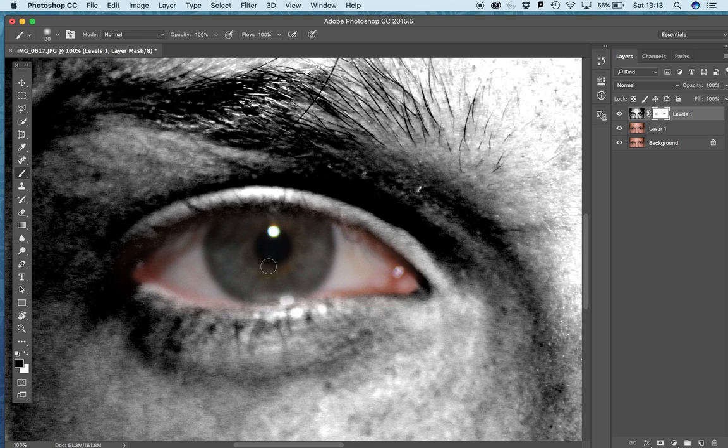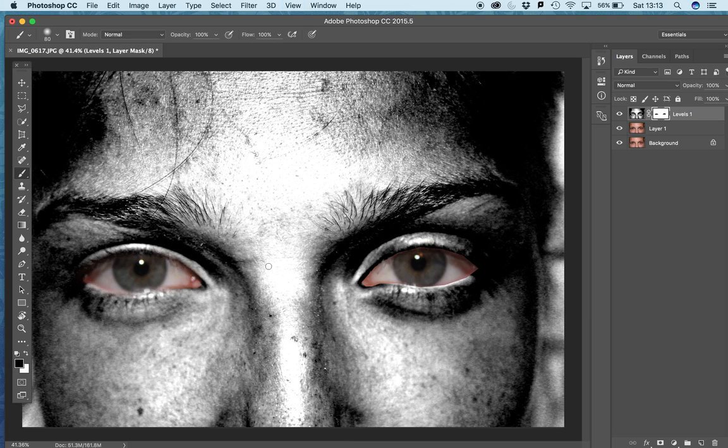Command or Control and 0 will take me right back again. I could even swap the mask over here, and I can go back and just tidy up that selection that I made. It is very much like using a paintbrush, and it is very intuitive if you're a painter. Okay, so that's a pretty good mask I've made there, and it's shown the colour from below.